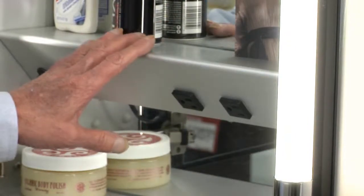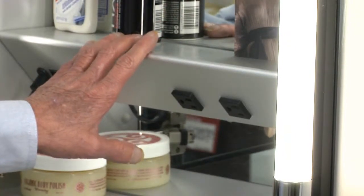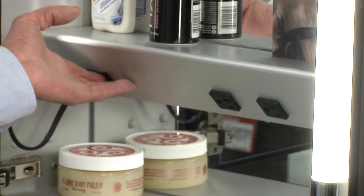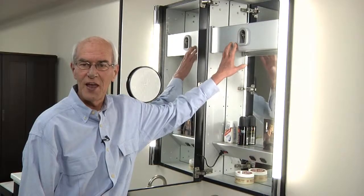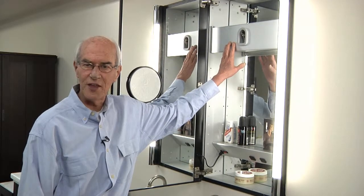Inside, we have an optional electrical outlet where you can keep your hair dryer and your razor plugged in but still out of sight and stored. There's a dehumidifier that you can turn on so when someone's taking a shower, your mirror does not fog up. An interesting option from Roburn is this lockbox where you can store your prescription drugs and keep them secure when grandchildren visit or other guests are in the house.